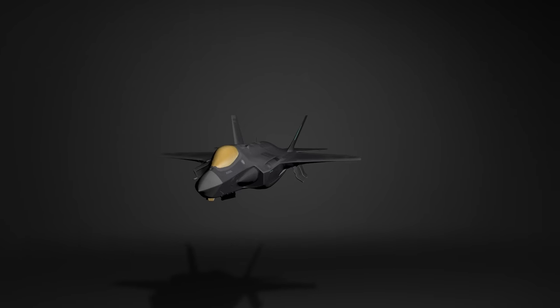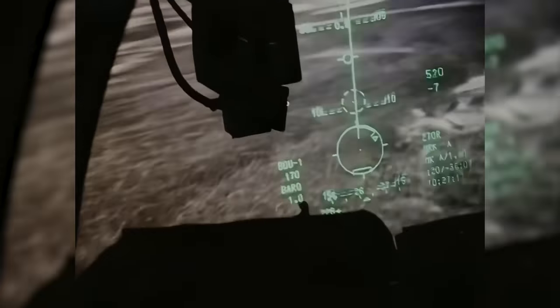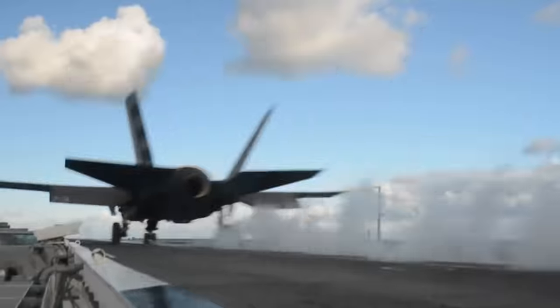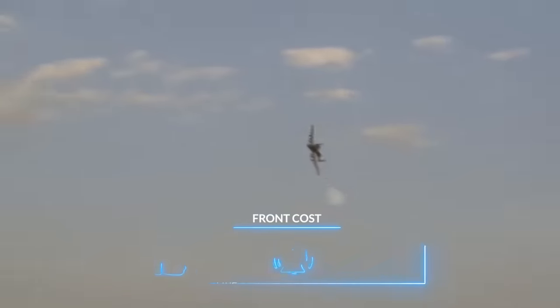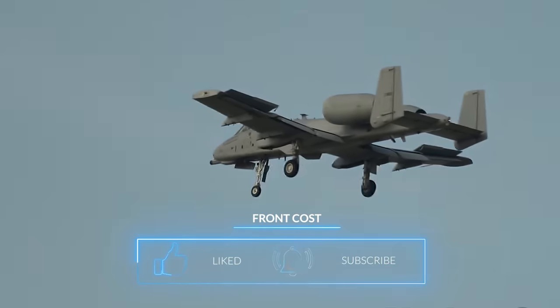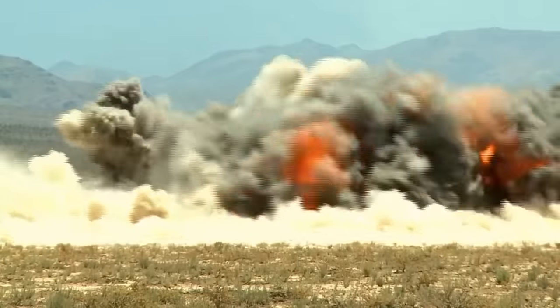The F-35 is relatively new, a fifth-generation stealth fighter that began entering service from 2015. The A-10's time in service dates as far back as 1977, a difference of almost four decades between the two. While the F-35 benefits from these decades of technological improvements, the A-10 was always an attack aircraft far ahead of its time, particularly as a close air support aircraft. It is the only American aircraft in history built from the ground up primarily for this role — and it shows.